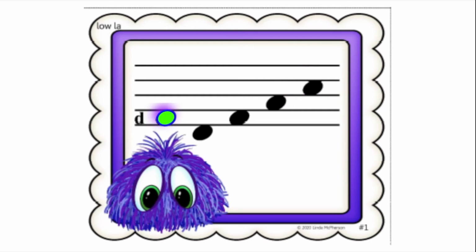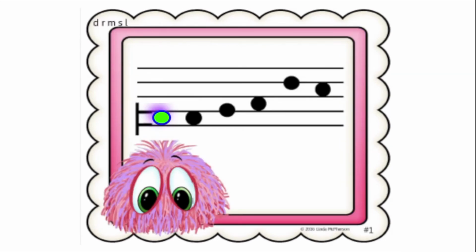Oh, let's try that one again. Ready, sing, do, la, do, mi, so. So we start on do, we have some steps up from re, then to mi, and from mi, right here, we're going to leap up to what note? That's right, la, step down to so. Ready, sing, do, do, re, mi, la, so.